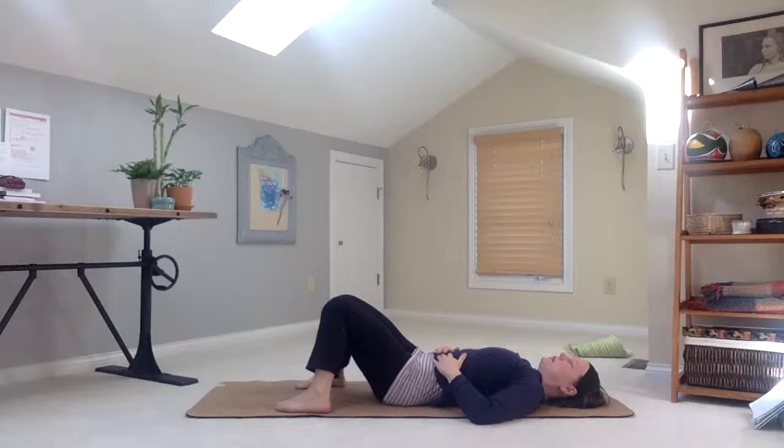As you rest there, give your mind permission to do nothing. Just keep receiving the messages from your body. Feeling any sensations in your physical body, in your energetic body, in your mental body. And the point of this final resting pose is to integrate the practice we have done together, giving your body and your mind and your energetic body time to digest what we just did.